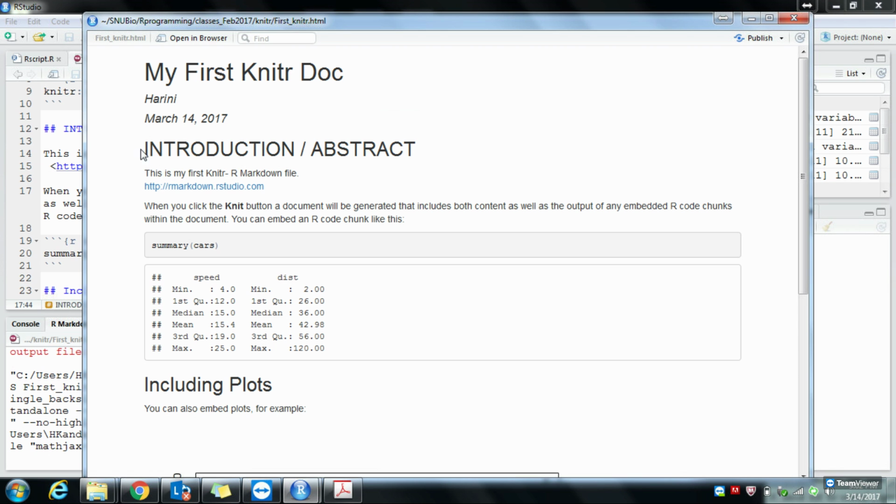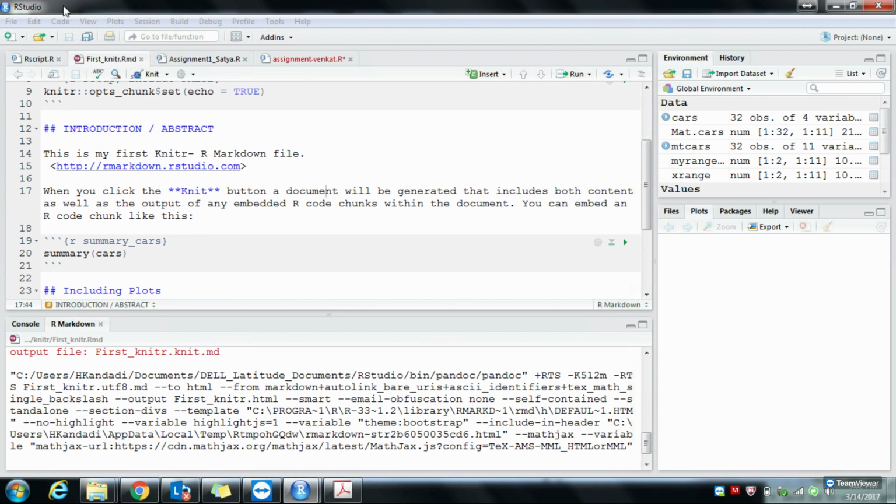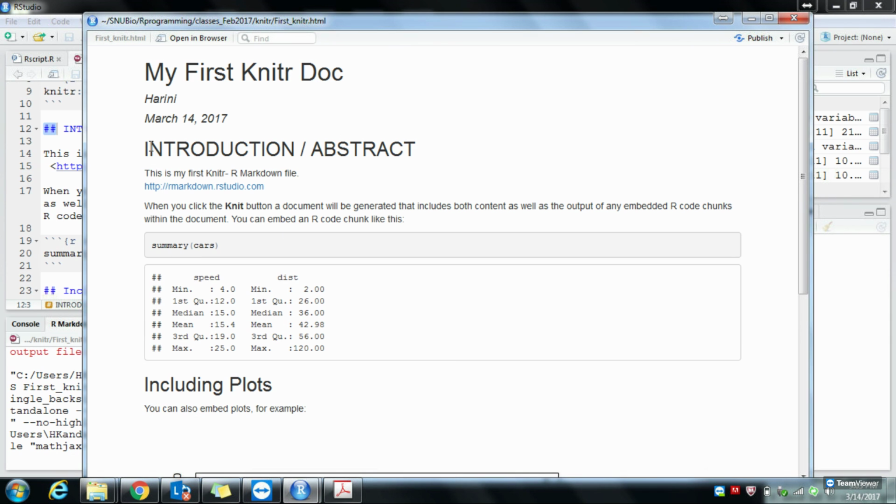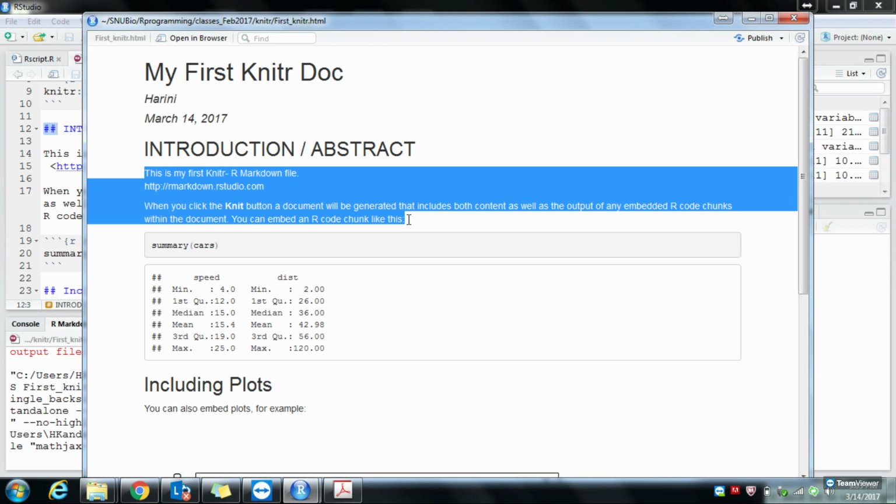Now you see that if I give the double hash over here, which I'm calling within HTML a header format, you are taking that, and so introduction or abstract is in a different format, or it's emphasized as a heading compared to the actual text.